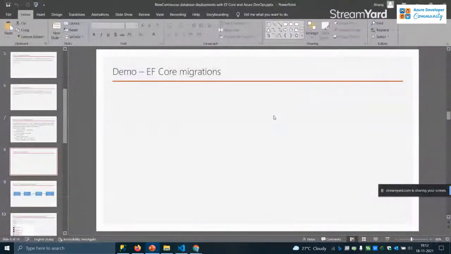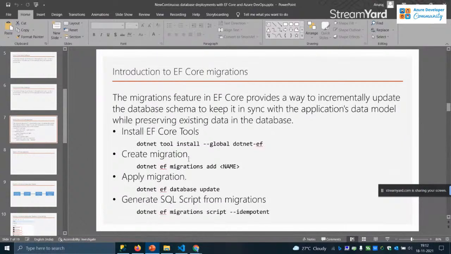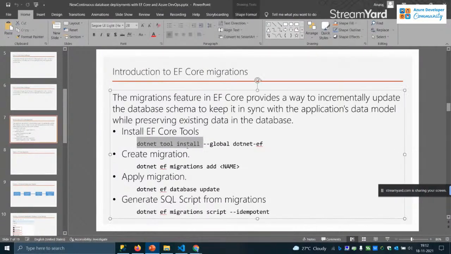So first, you need to install the dotnet ef tool.